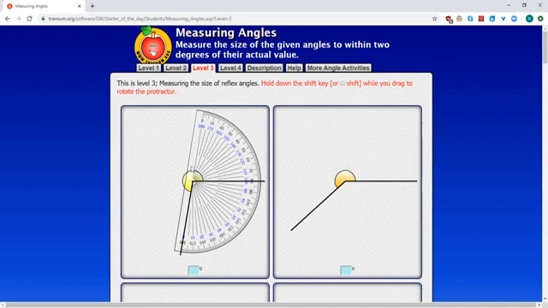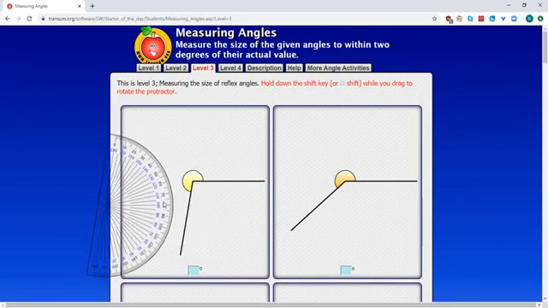Now, if I were doing this line of the protractor, which I can show you later, you would use the black, because you always want to start with the zero line. And then basically all you're doing is seeing where the line is here. And the other line of the angle looks to be right at about, in the blue, right at about 100. Okay? So this angle right here, as you can see, it's a little more than 90 degrees, because it's a little more open. And it looks to be right at about 100 degrees.